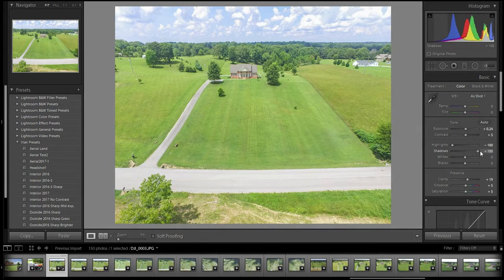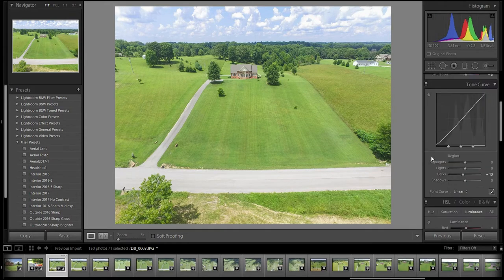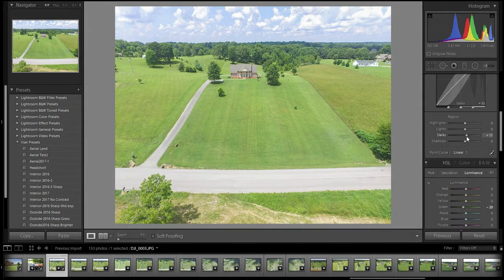I don't want to pull all of the shadows out of the trees, but I don't need them being dark either. So find that little bit of middle ground. And same with the darks here. I get it where it's just blown out, and then I bring that color back in just a touch. So it's like that's a little washed out, and then I bring it down there.